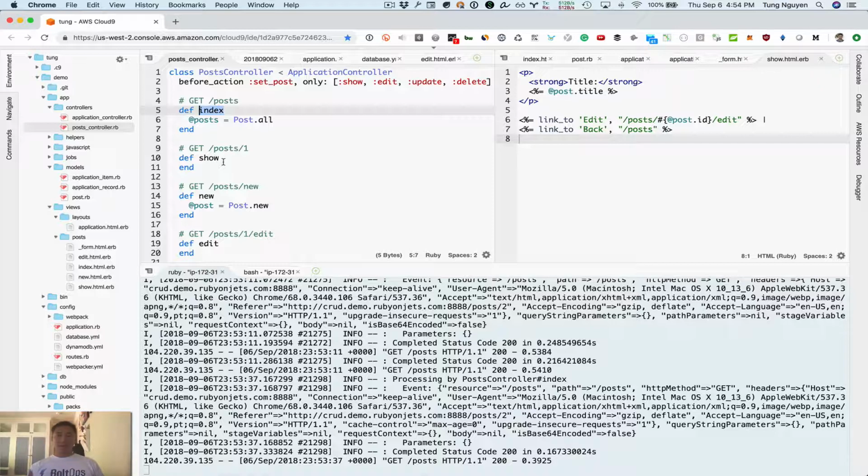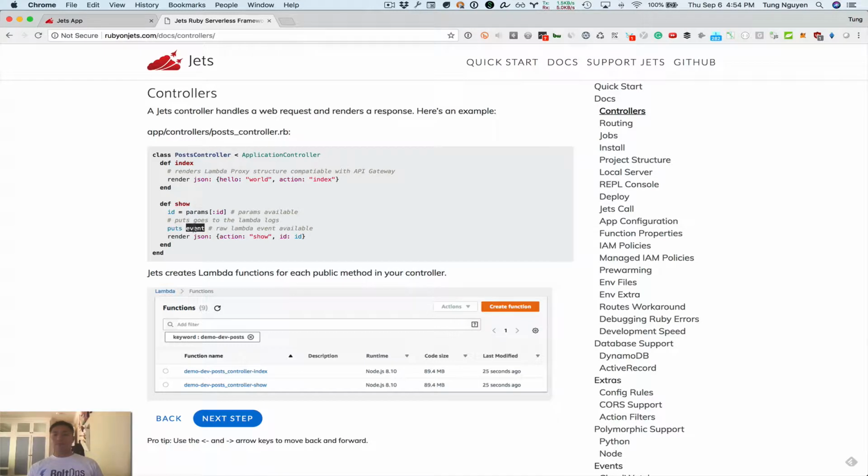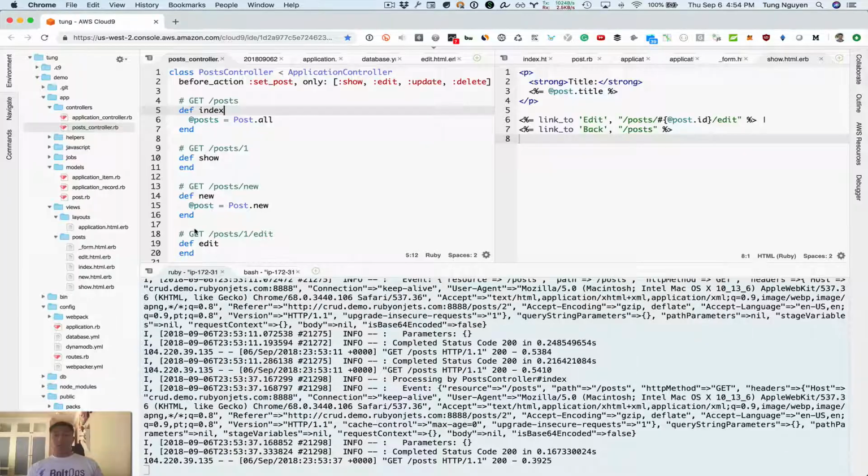I'm going to talk about that in a follow-up video, but the important thing is you're going to have a lambda context around this function. So that's what event is. That's the raw event from the lambda that gets passed in from API Gateway to Lambda. When we run this server locally, this local server mimics API Gateway, and it mimics the payload that gets sent to API Gateway. You can see it right here. The event says processing post index, and then it shows you the event payload.